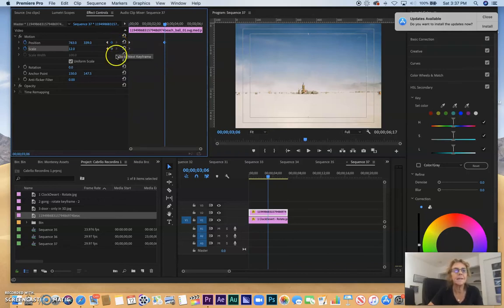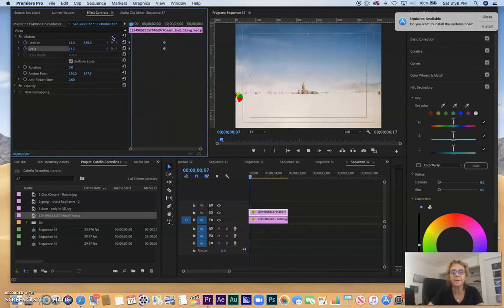Now it's out of the scene, so I don't quite see that, but I'm going to scale it up. And we see here if I get it too big, it pops into the scene. So I'm going to make it about this big, and I still see it on the edge there. So what I'm going to have to do is move that over just a hair. Okay, so I've adjusted the position keyframe and I made the last keyframe bigger.